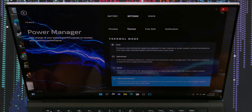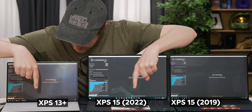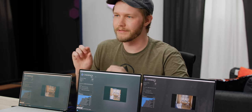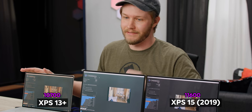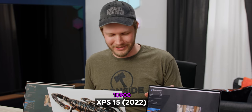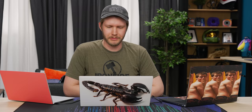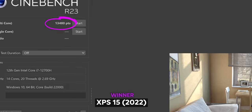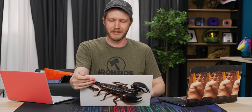Thermals — ultra performance. Cinebench time. We'll start the old XPS 15 first. I'm surprised even in ultra performance that none of these have made a sound yet. The old XPS 15 scored 11,600, the XPS 13 Plus scored 10,700. So the old XPS 15 did quite well there. The new one gets 10,900, which means it got beat by the old one. If the old one's faster, that'll be embarrassing. Let's try that again — 11,600 to beat. CPU's currently running at 2.9 GHz. There we go — 13,480! Absolutely killed the other two. That's fantastic, because I thought I was going to have to have a really awkward phone call with Dell. Glad we avoided that.